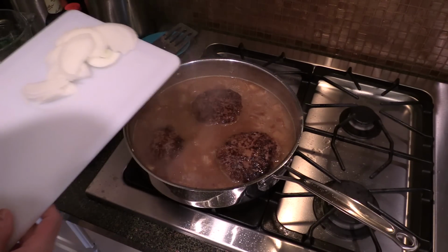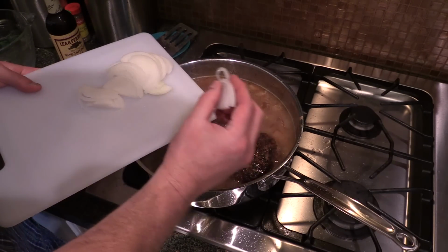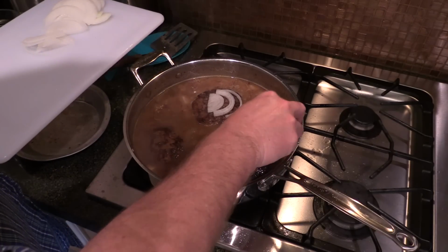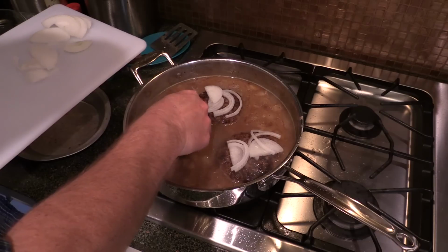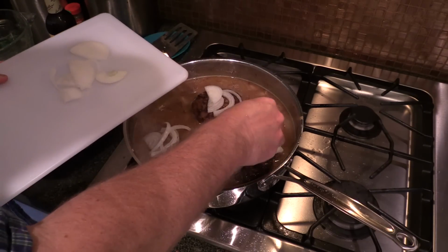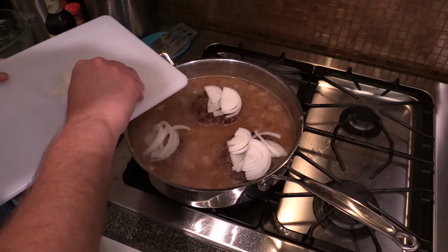And we're going to put it on that back burner, but in the meantime, I'm going to throw a little bit of onion, just thinly sliced onion, on these hamburger steaks. Yep, this is going to be a oniony gravy here.